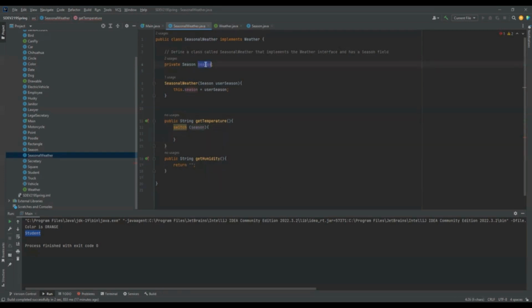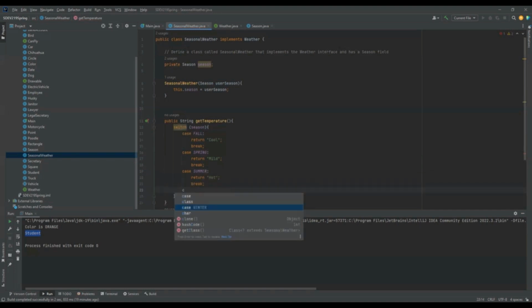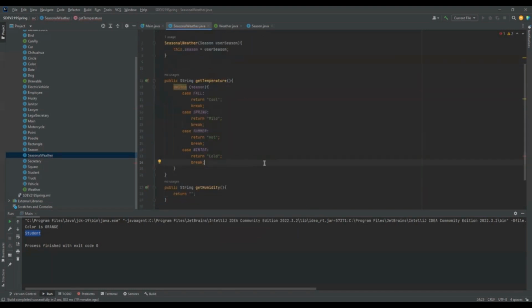Because now you're using it on this one, and it is initialized through the constructor, so we can see which case it is going to be. So now the first case we have is fall, and then break statement, and then we have spring, and we do return. Spring is kind of like a break statement for this case, and then we have summer and return, and the last one is winter, and the return statement.